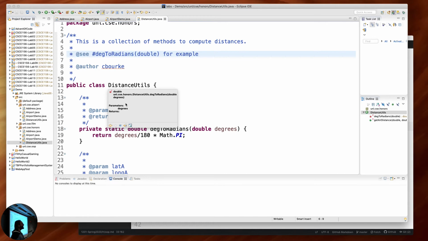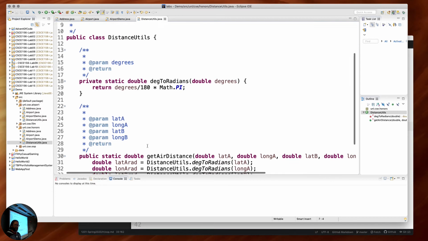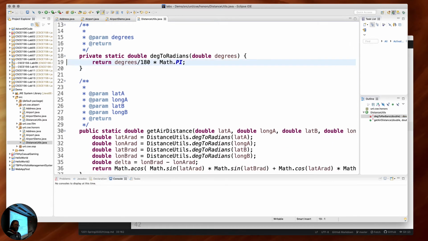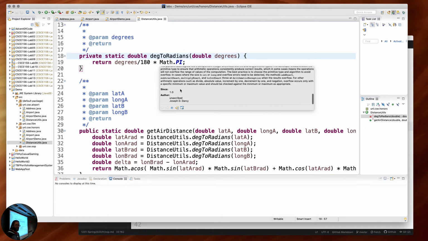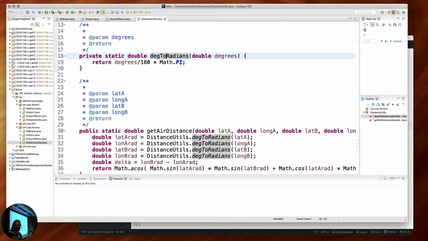This is how all of Java is built, this Java SDK, because you can hover over, well, here, Math. Tell me about Math. Okay, there's the Javadoc on it, right? Unascribed, but Joseph Darcy wrote it since Java 1. So Joseph Darcy will live in the annals of history forever, right? What about the documentation on pi? The double value that is closer than any other to pi, the ratio of the circumference of a circle to its diameter. Everybody knows what pi is, but that's a nice little piece of documentation there.